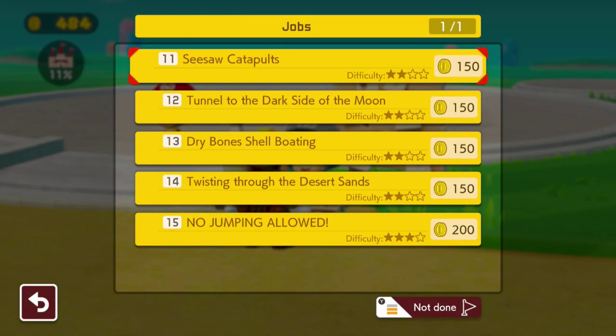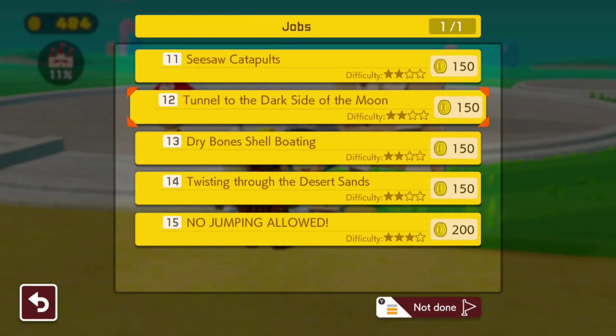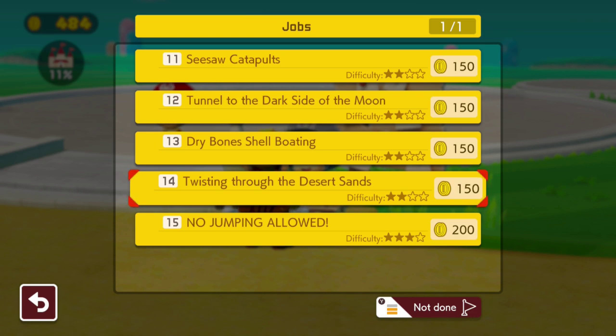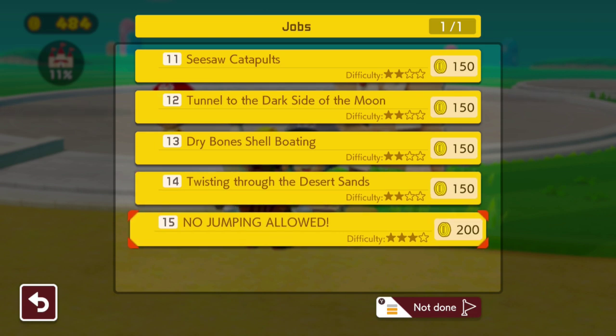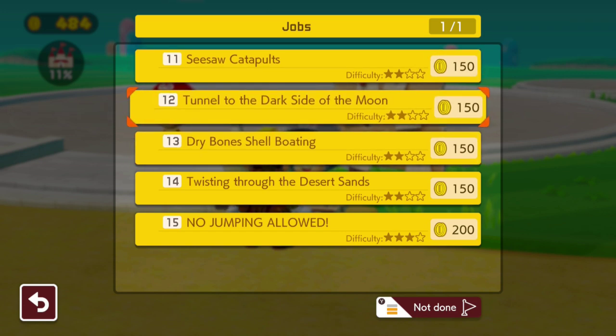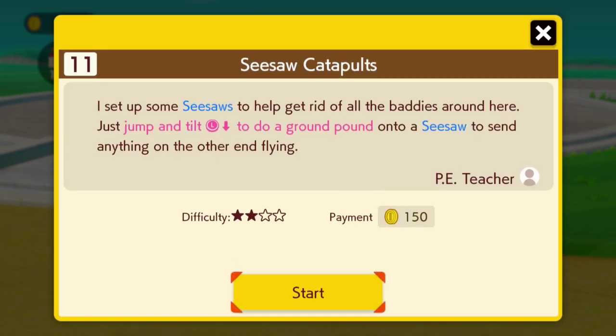Alright, seesaw catapults. Oh, tunnel to dark side of the moon. Oh, that's a Mario Odyssey thing. Dry bone shell boatin'. Twisted sands. No jumping, Mario! Broken legs, Mario. I'll leave that to you. That's gonna be one of those things where you can't land after you jump or something. I set up some seesaws to help get rid of all the baddies around here. Just jump and tilt down to do a ground pound onto a seesaw.